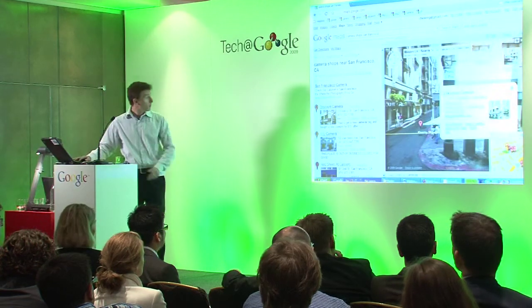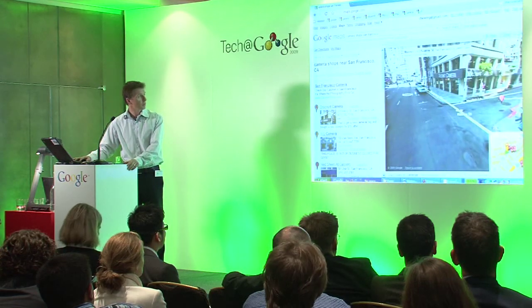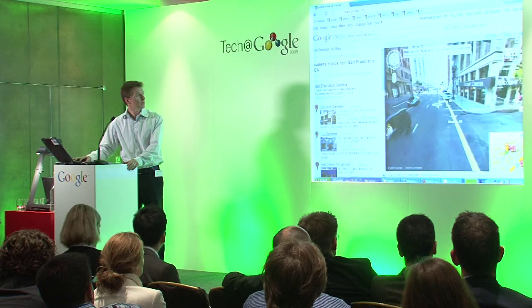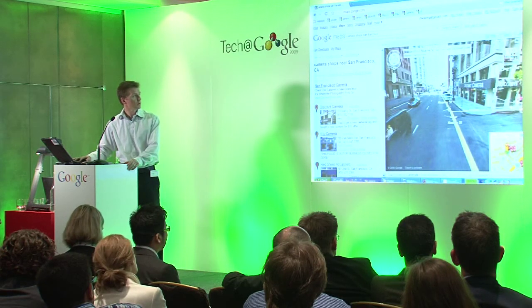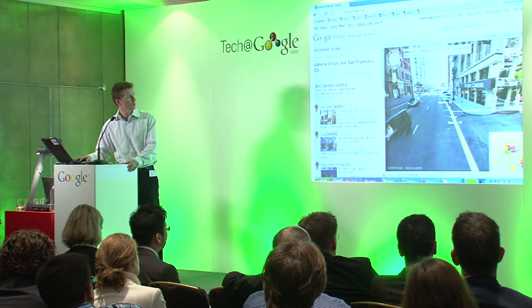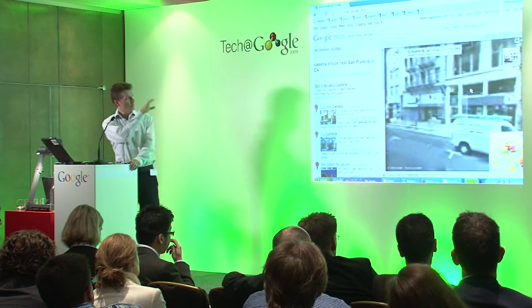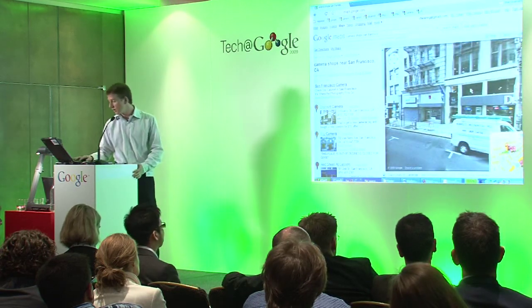Anyway. The other thing that's kind of neat, another change we've introduced to Street View, is this little pancake here. Before in Street View, you had to use these little arrows. And now you can use this little pancake where it's trying to recognize where you want to go, right? So you're aiming at a building here, you're aiming at the street here, building front. So let's bring that up. And then I'm going to zoom in, and then I'm going to have a shot of Discount Camera.